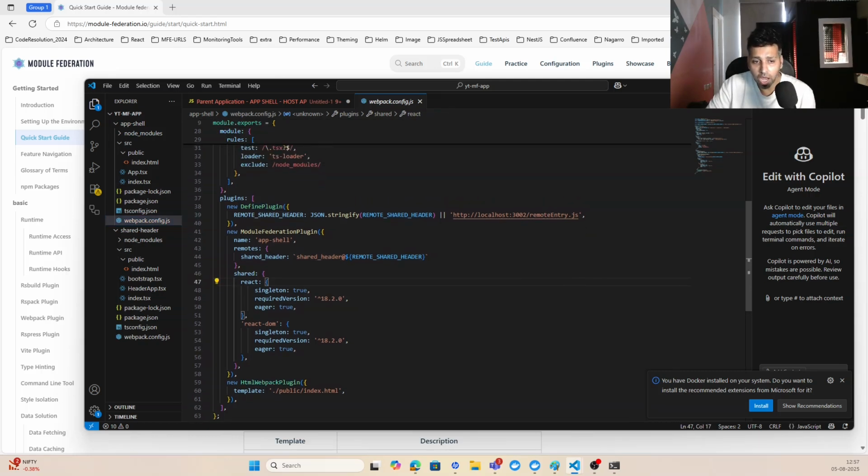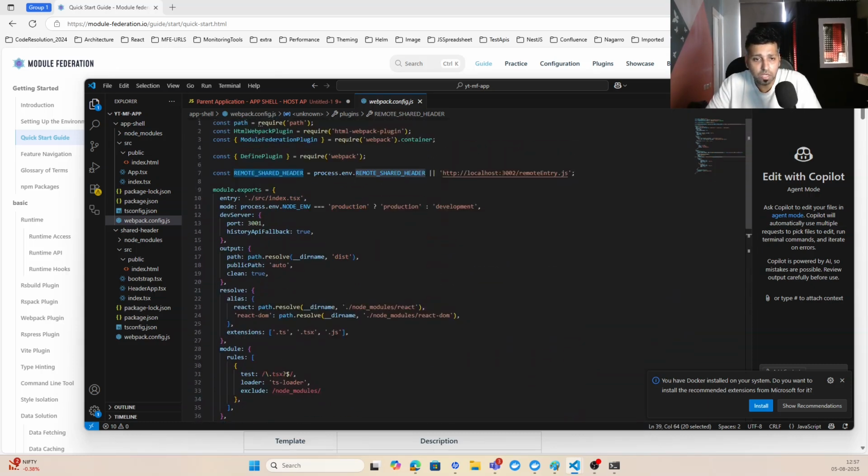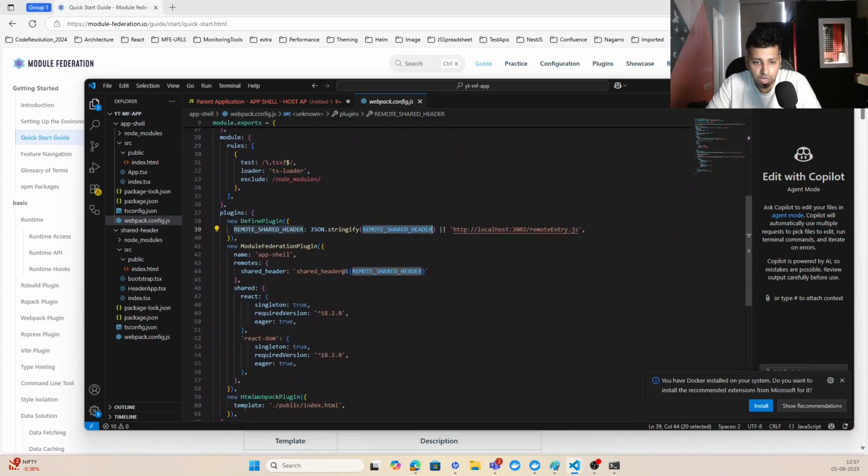ओके, नाउ आई एम पासिंग रिमोट्स के अंदर, अगर मैं शेयर्ड अंडरस्कोर हेडर लिखता हूँ और यहाँ पे शेयर्ड अंडरस्कोर हेडर, यहाँ पे ये वाला URL पास हो जाएगा. ऐसे करके आप इसको एक्सेस कर लेते हो. यही है ना रिमोट शेयर्ड हेडर का URL, राइट? ओके. सो बेसिकली इफ मेरे को इन्वायरमेंट से नहीं मिलता तो ये वाला पाथ जाके सेट हो जाएगा, काइंड ऑफ. अगर हम बोले तो ये ऐसा हो जाएगा, राइट? इस तरह से, ठीक है?